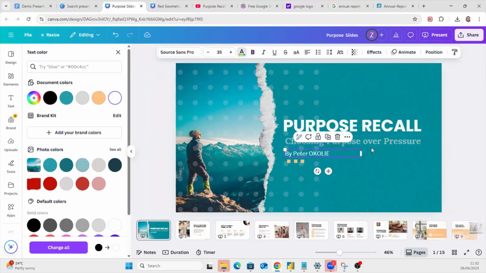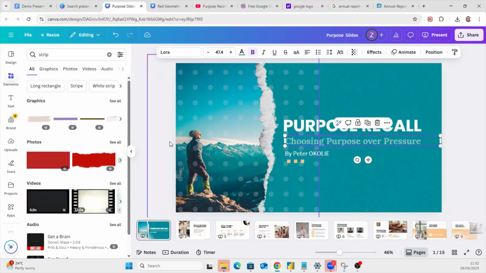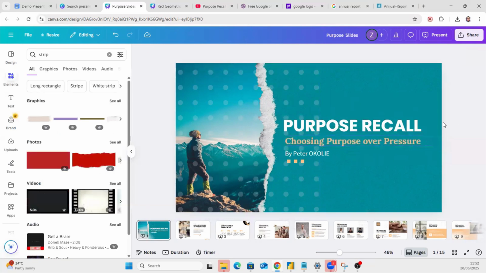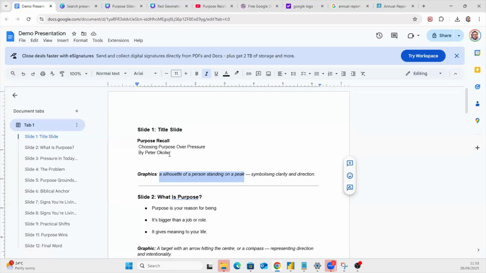Oh no, I'll give this the same orange color with those small dots there, just so there's some consistency. Now, I could do a little more with all of this, but I just wanted to show first of all how I can use this concept I had in mind of my first slide and bringing that in.